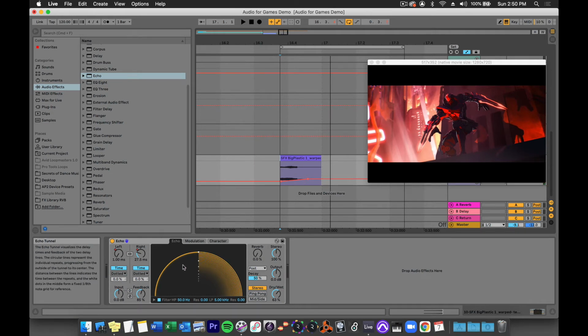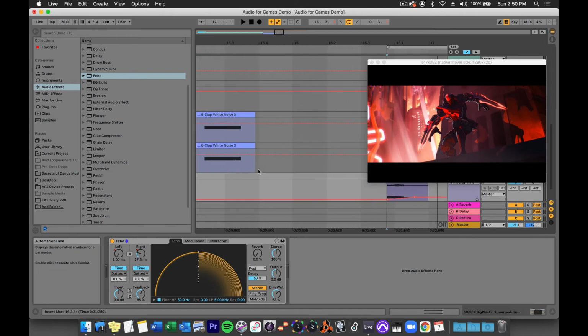Instead of using very long times like a quarter note or an eighth note or something, you use very short millisecond times. You can automate it to have some timbral motion, and you can get some great results that way. You can do this with long sounds too.